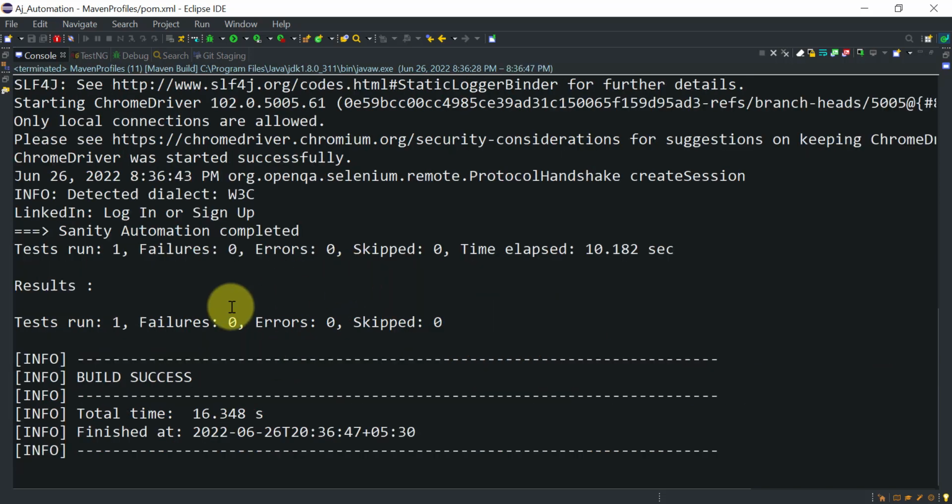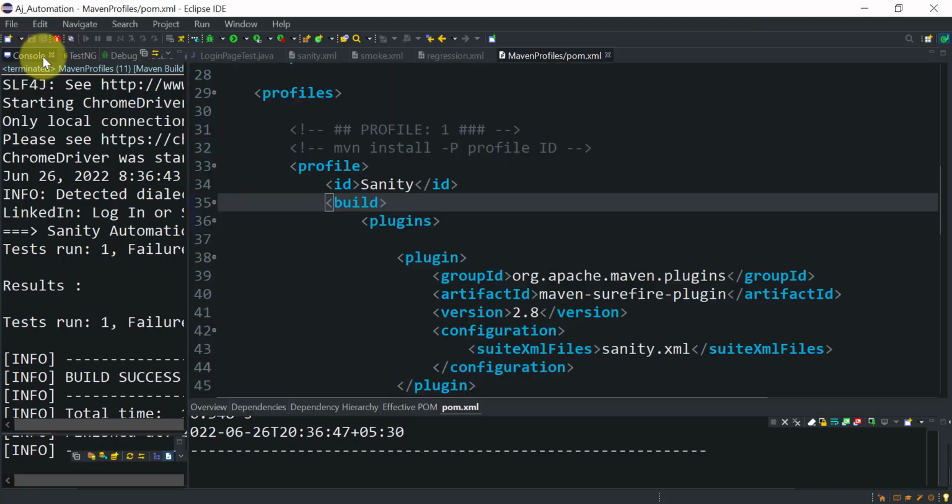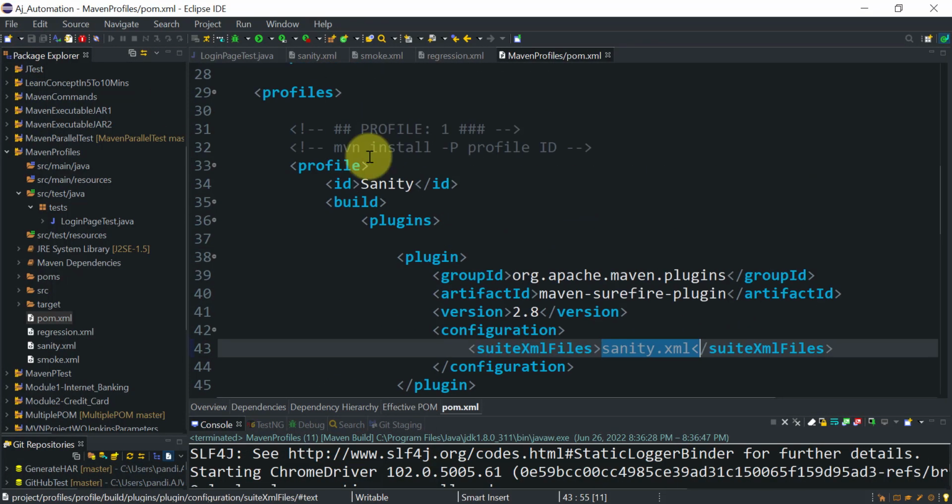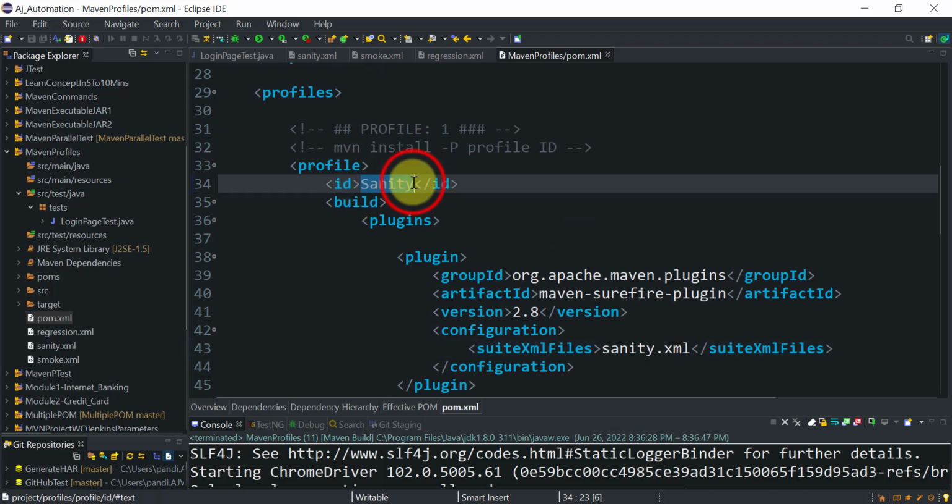Okay, test case has completed, and you can see this is the sanity automation completed statement. That means it has run the test from the sanity.xml file. We have mentioned sanity.xml for this profile, and we have activated this profile only, right?